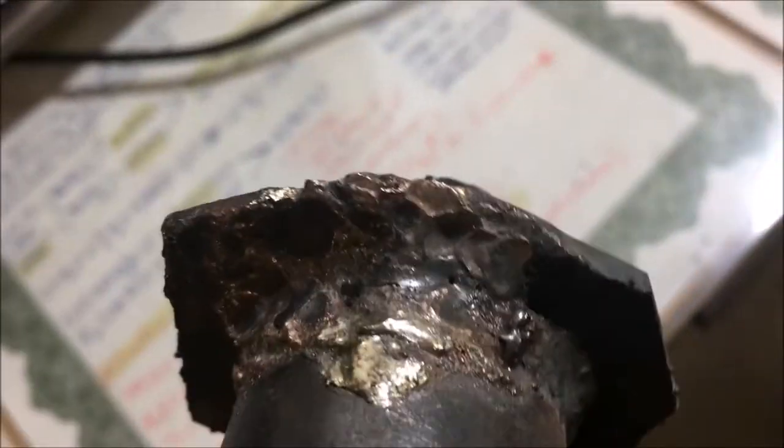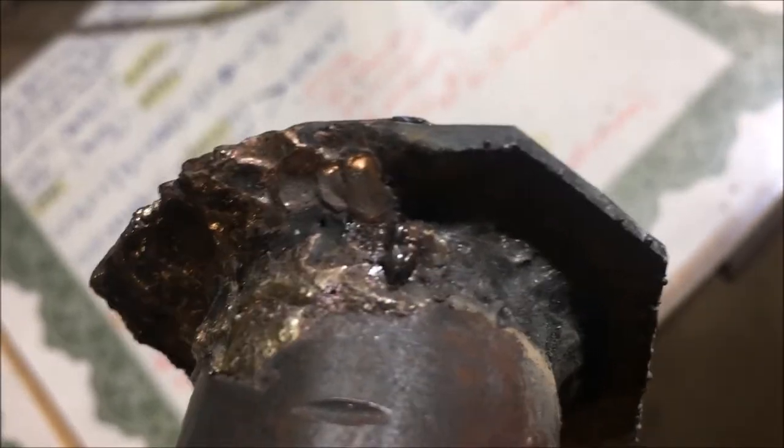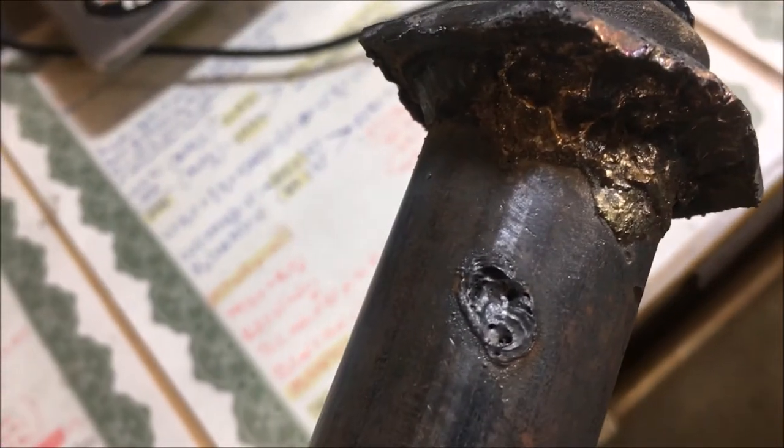And it vitrified the flux. It turned the flux into glass. It's a lot different than the flux that you get from traditional brazing. This stuff does not come off the way regular brazing does. That's a little TIG torch hit right there. I might have to get a TIG torch and make me a little drill bit, because it seems like that TIG just wanted to poke a hole right through that. So there you have it.